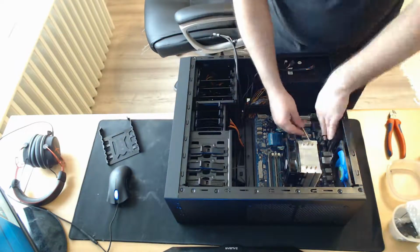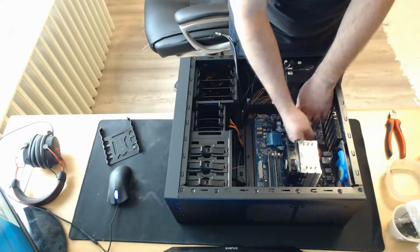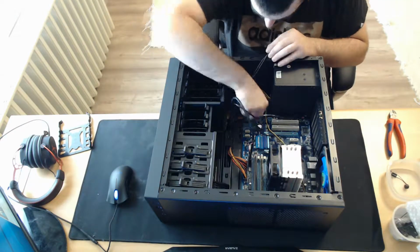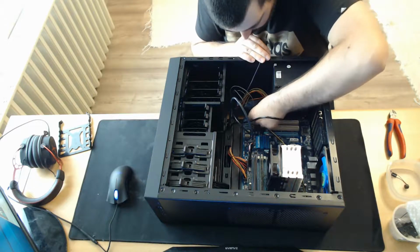I am connecting the CPU cable to the motherboard, which unfortunately is a little bit too short, so it has to go through the motherboard. Next, the 24-pin motherboard connector. Next, I'm connecting the front I/O cables, which are luckily labeled on the motherboard itself, so I don't have to use the manual.